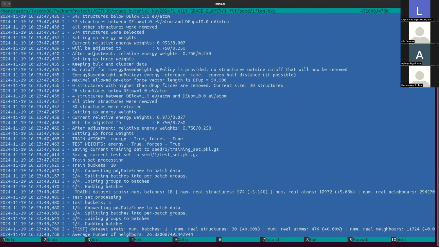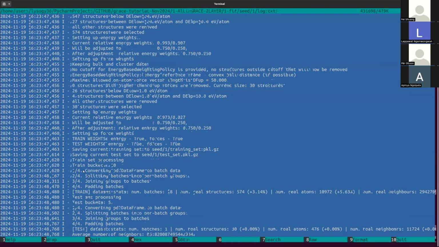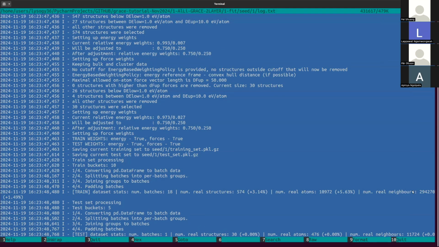And I want to bring your attention slightly to this line, which is train buckets 10. After, let's say, several steps, it will generate the statistics of the train set.